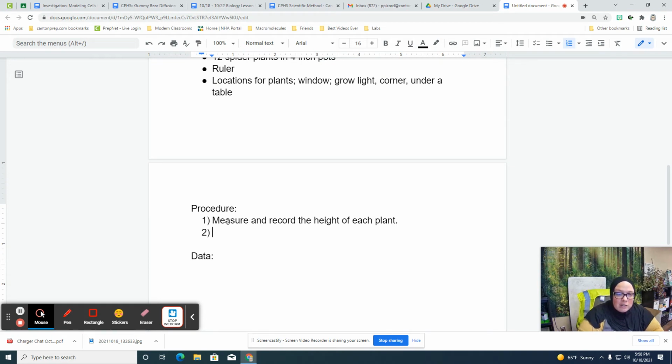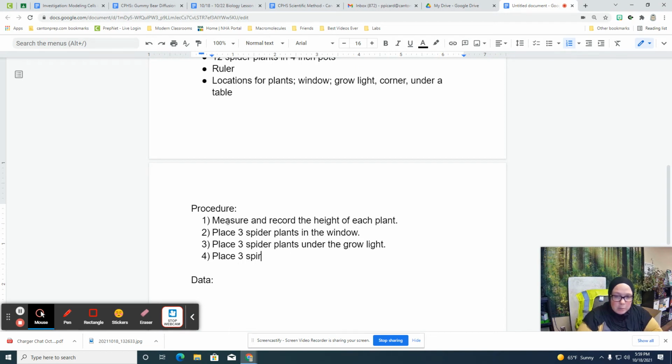What are we going to do then? We're going to start to set our lab up. The first thing I'm going to do is start by setting up my control group. Place 3 spider plants in the window. Place 3 spider plants under the grow light.